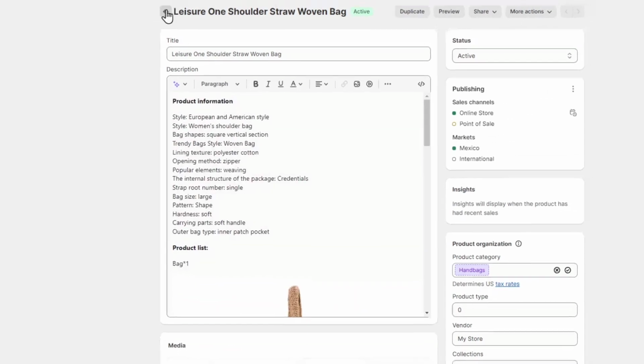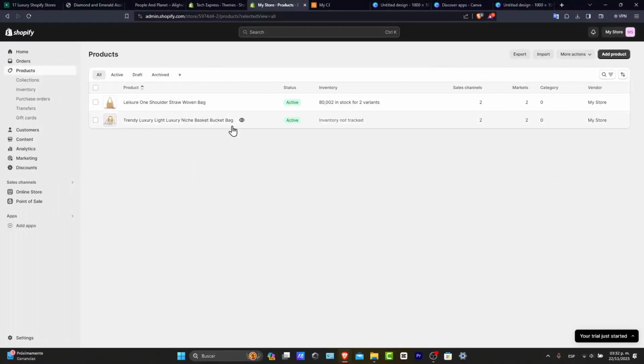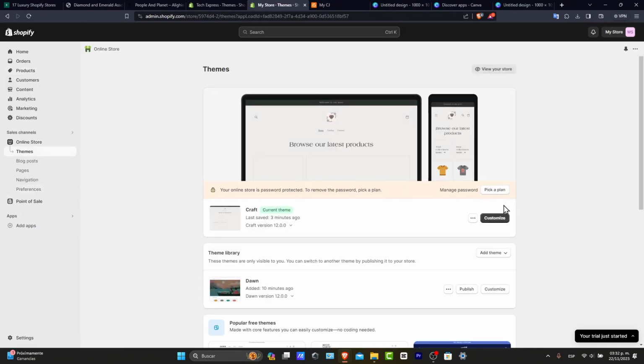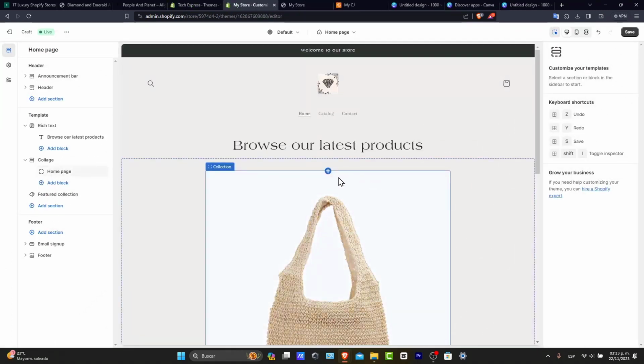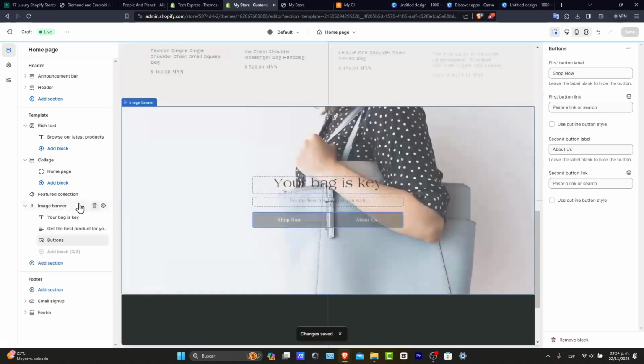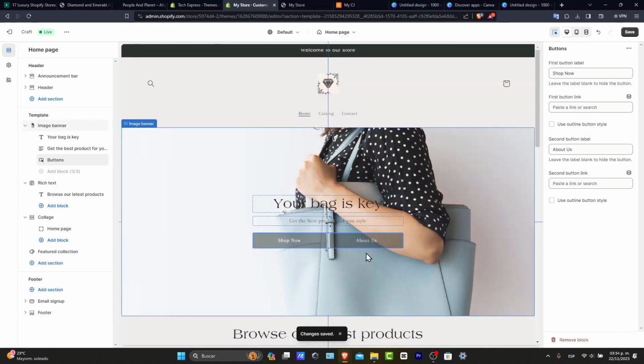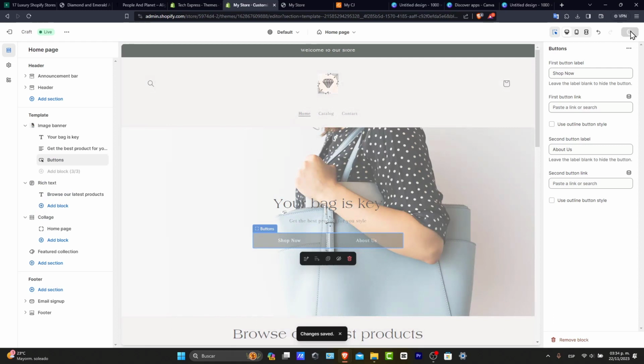So after that, just go back, make sure that all your products have already been listed, go into your online store, and you can view how it's going to look. What I can totally suggest as an addition is to add a great feature image that can help you to incentivize and prove what your actual store is about. And lastly, just import this one at the very top of your website, and there you go, hit save.